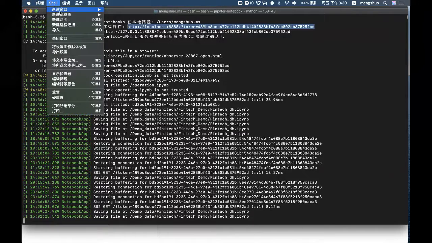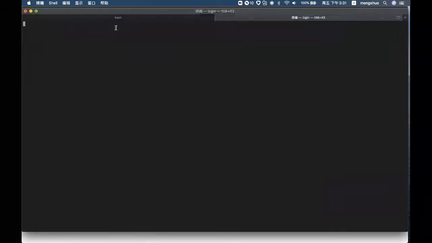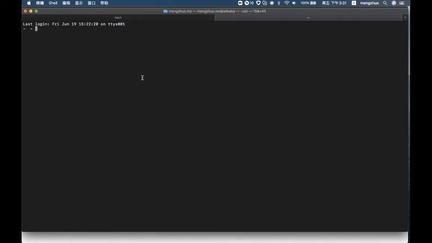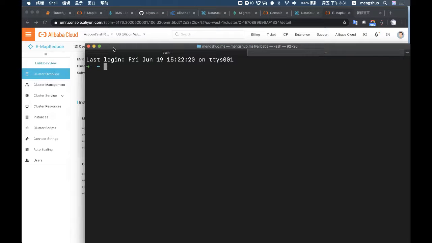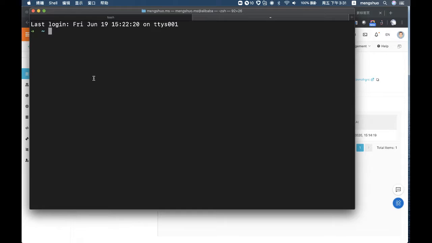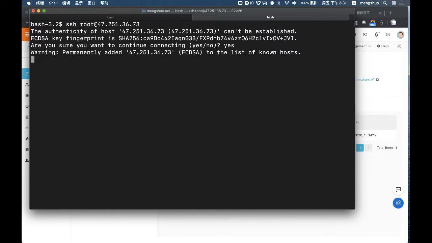Okay, we open another tab. I will try to enlarge it so that you can see that clearly. Okay, we are using bash. We use root to directly log on. I believe I remember the password. Oh, sorry.